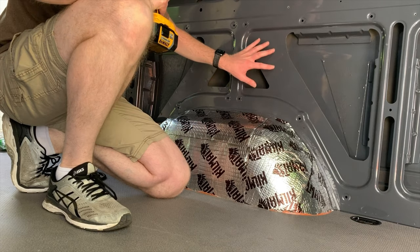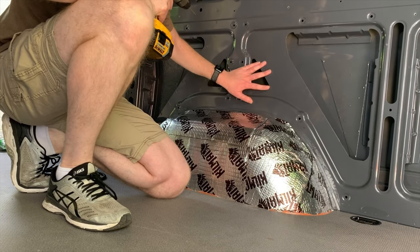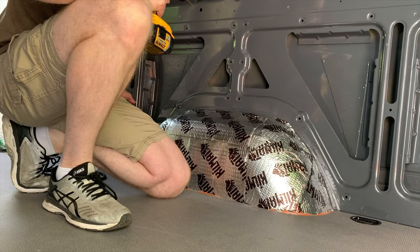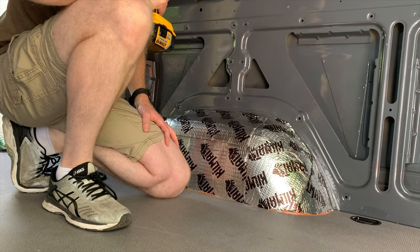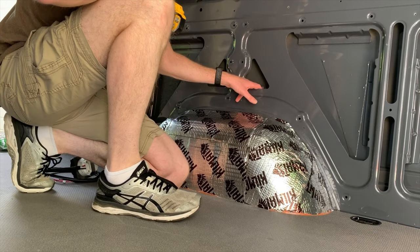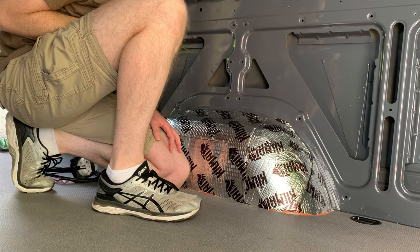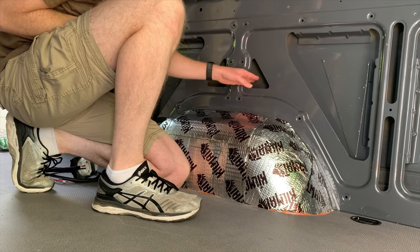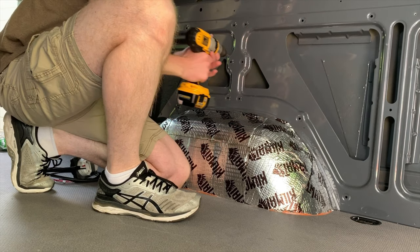So I think it'll be good. Also, again, it protects from anything on the back end hitting it. And I also want it to be really close to where I'm hooking everything up, because the shorter the run, the less loss in energy. I figured this is going to be my main pipe when recharging, at least plugged in. So I'm going to start with a pilot, just roughly in the center. I know it sounds kind of crazy because I'm cutting a hole in my van, but I don't feel like it has to be perfectly exact center, because from the other side, you're not going to see it. So here we go.